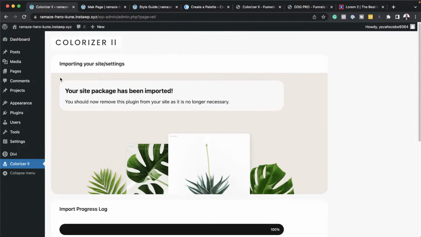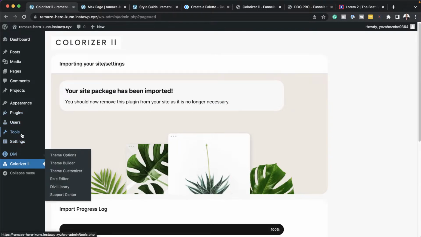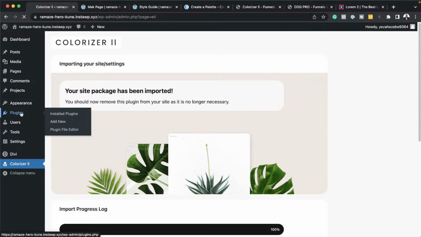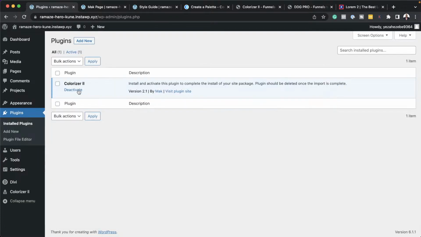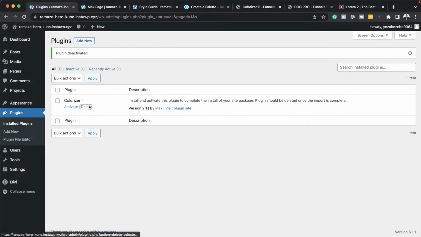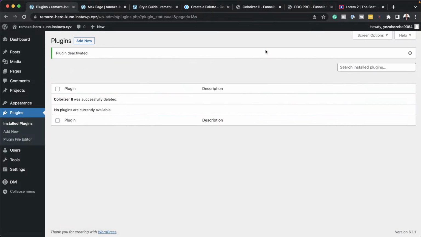That's brilliant. Okay, so I don't need this anymore, so let's just delete it right now. I'm going to come over here to plugins. So here it is. I'm going to deactivate and then delete because we don't need this anymore. Okay, so if I do have any updates, I will let you know via email, and then you can just download the latest one.